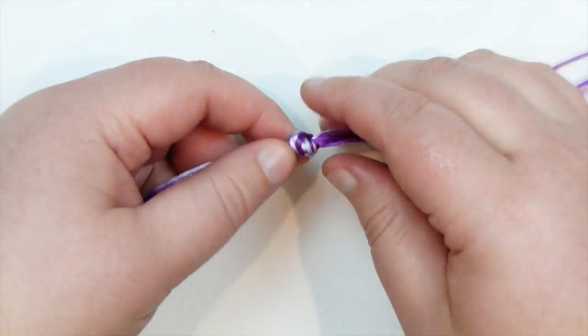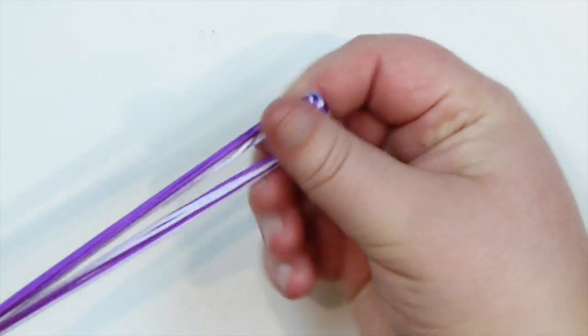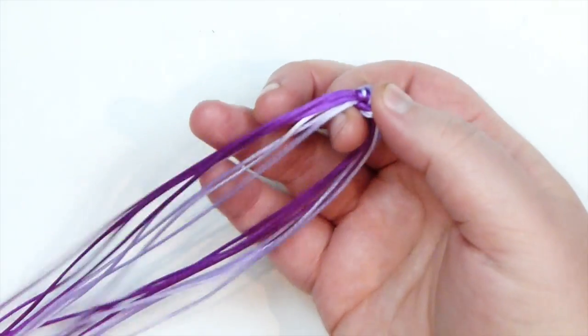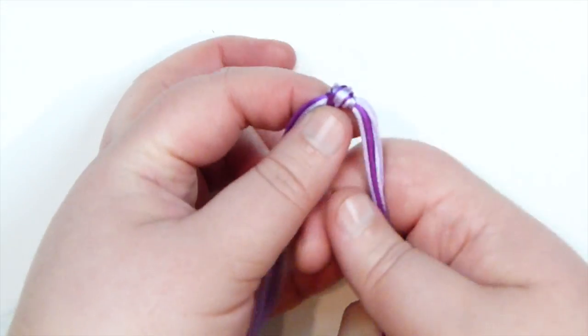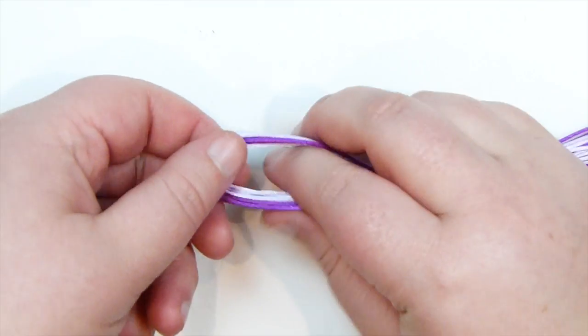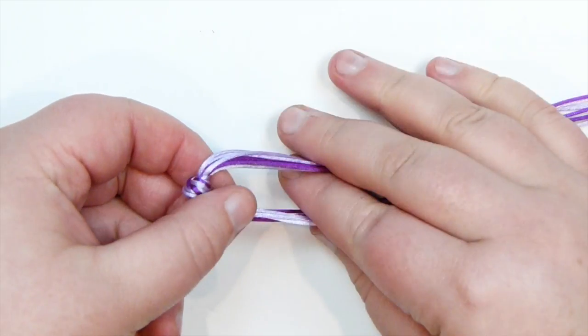But what I'm doing is I'm doubling them over. So here, put all your ends together to find the middle. There, and then I just put a simple knot right there in the middle so I know where that is. That's going to be my starting point. So that means I'm doubling them over, so each 1 meter length is going to be about a 50 centimeter strand that we're going to be working with.